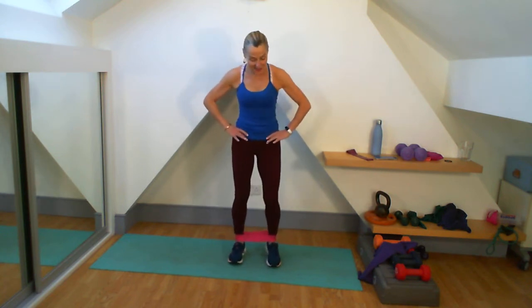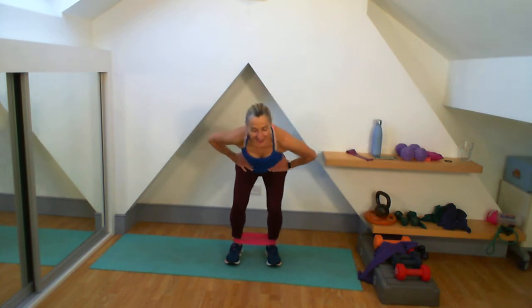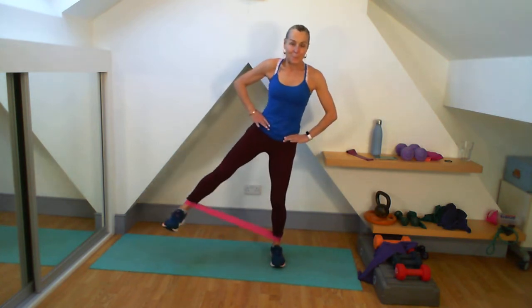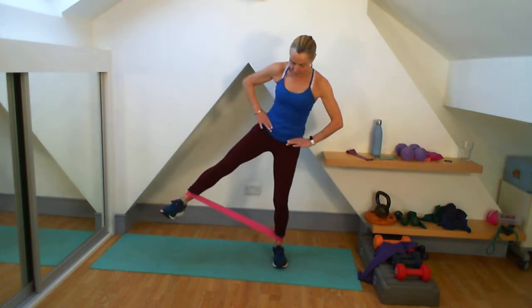Feel it in the glutes, can't we? On that outside thigh, giving stability to that knee. Okay, here we go, we're on. Last one now, give me that lift. Good. Good, that lift. And good work, well done.